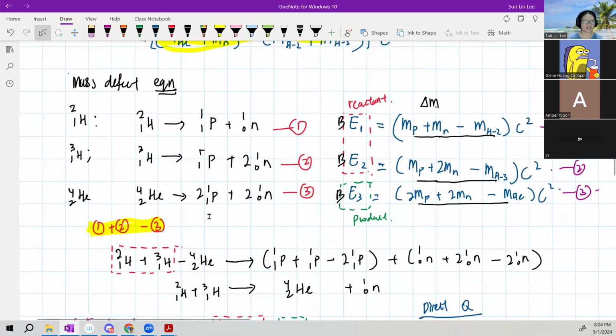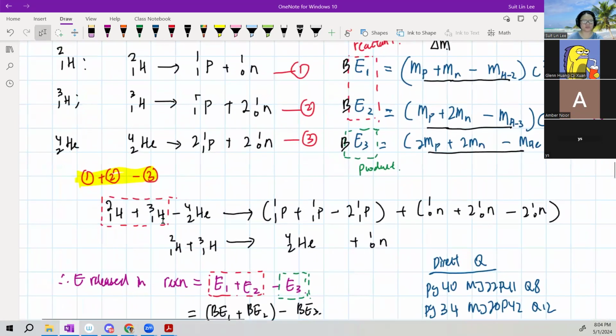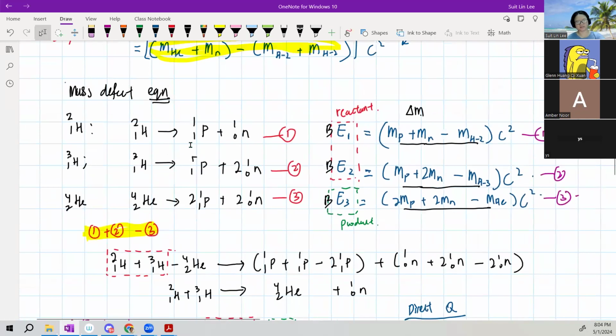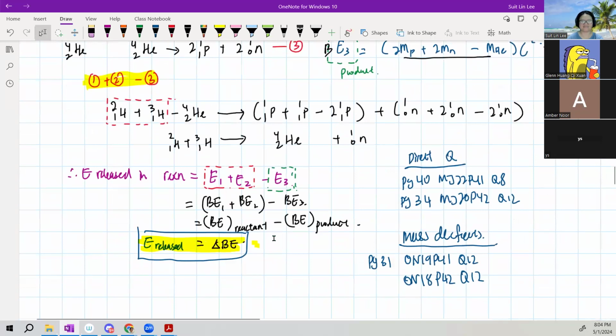If you want to know why I can use the mass defect, because students are curious, I have included the derivation here. I've written the mass defect, and for each of them, I got the binding energy equation. Then I just do simultaneous equations, which I've outlined here, so that I finally arrive at the balanced equation. And if I'm doing this to the equation, I will also do this to the binding energy: binding energy 1 plus binding energy 2 minus binding energy 3. So you can go and check out the derivation here. I'll send you the recording of this class also.